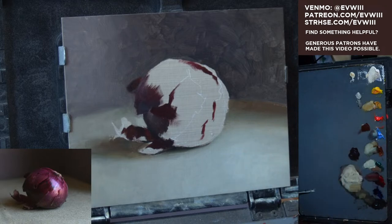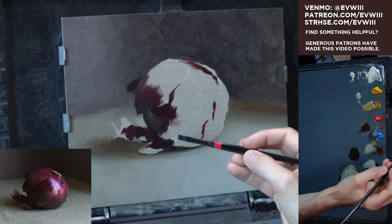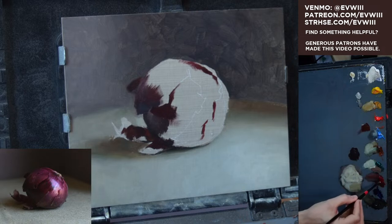So A72, as to your question about brushes or muddiness, I'm still using the same brush. And I haven't even wiped it. I'm just mixing it until I'm like, yes, there it is. It's working.